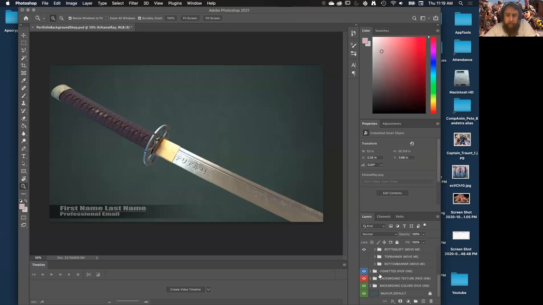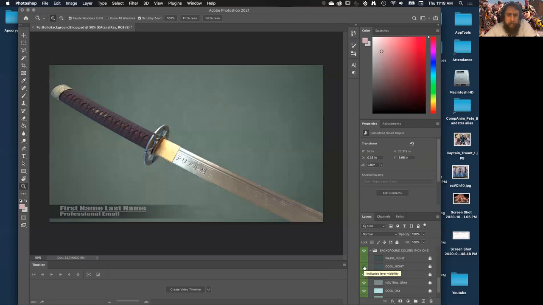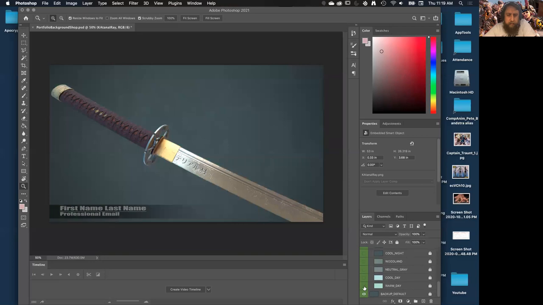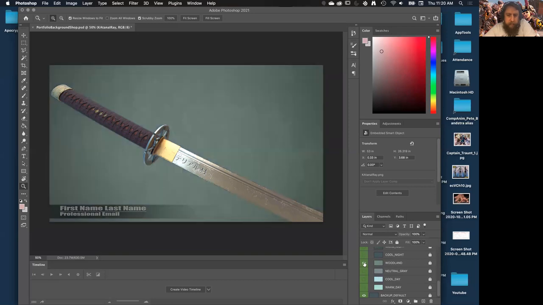Now let's play with the background colors and everything too, right? Because the warm isn't really looking too good. I'm more of a fan of the cooler colors. Just play with it. You never know what you're going to get. Cool day. No, it's way too bright. That's too bright. Okay. Yeah, I think this cool night one is probably the one I'm going to shoot for here.